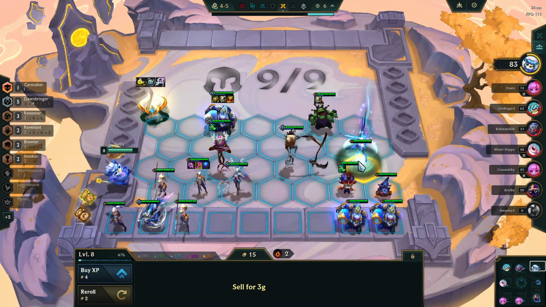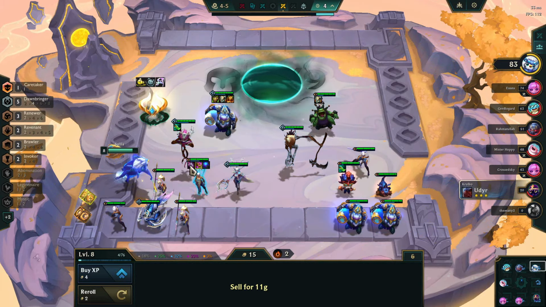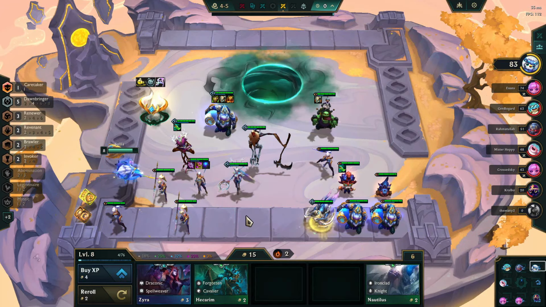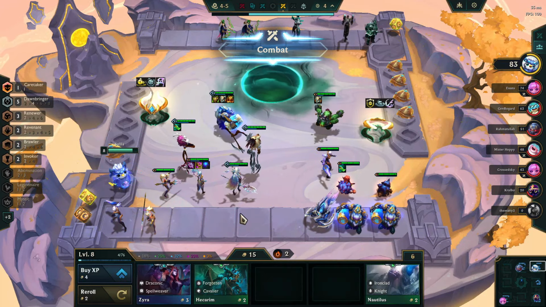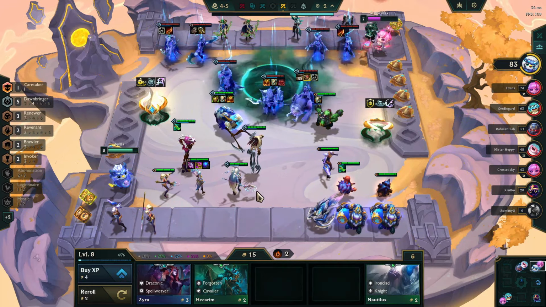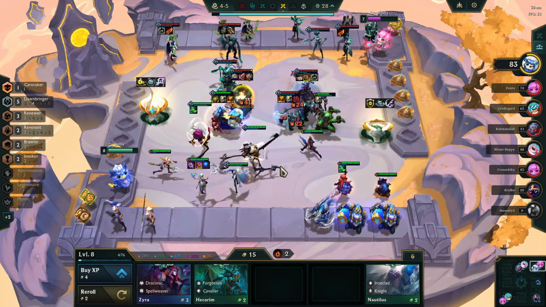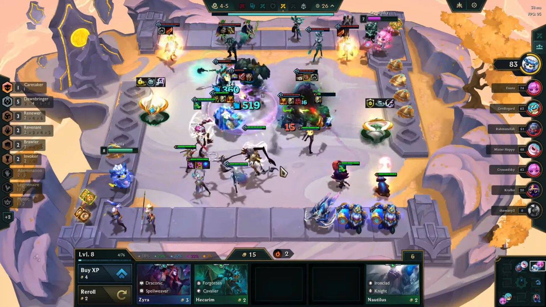And I also can even take the second Spear of Shojin off the Ivern. Ivern doesn't really need a Spear of Shojin. I can just take this off the Ivern and put it on Heimer and just have him do double Spear of Shojin. And remember, I also have that duplicator on my bench as well, so if I can find one more Heimerdinger, I could look to duplicate it and go from there.